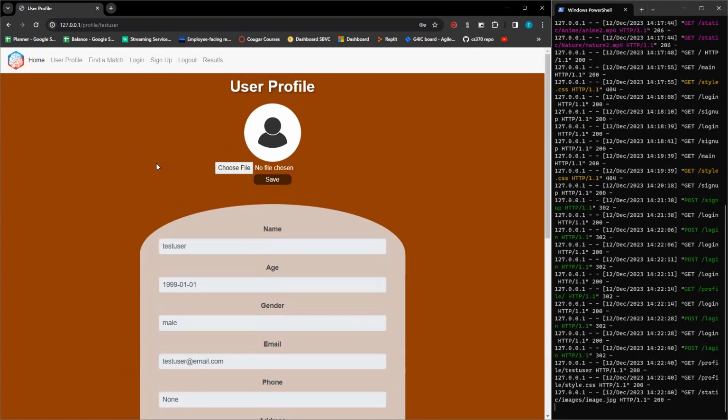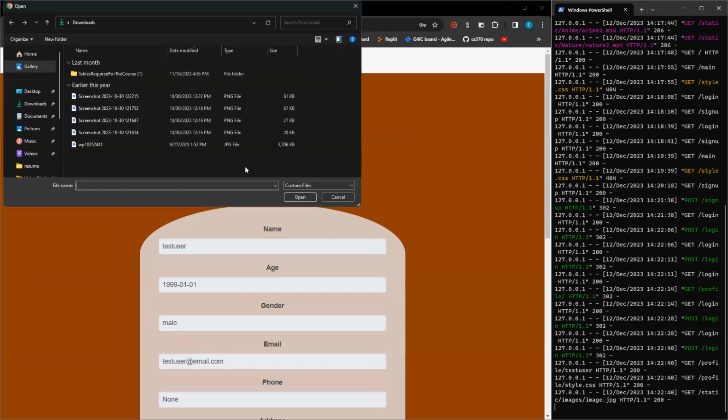If you're already logged in and you try to log in again, it doesn't show up and it only shows the profile page again. Once you log in, we store the user in the session, so you can sign up or log in if you're in the session. And if I could just add, for the picture, you can choose file, and it should open your file explorer. Just go ahead and test it.